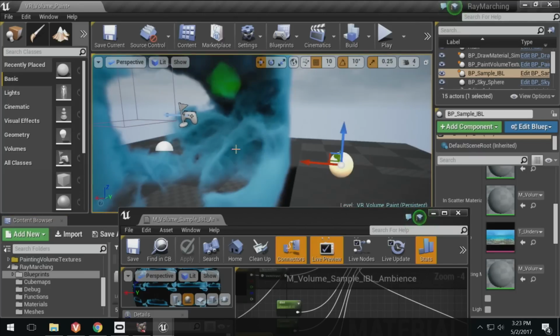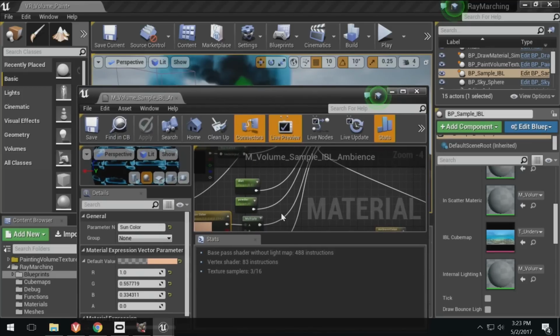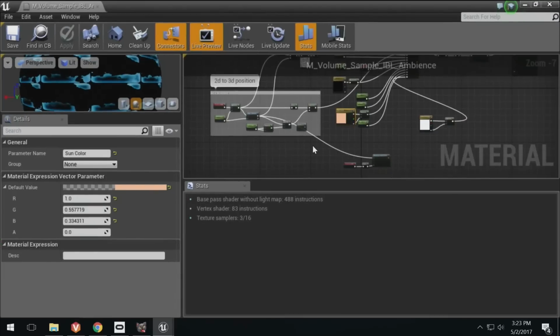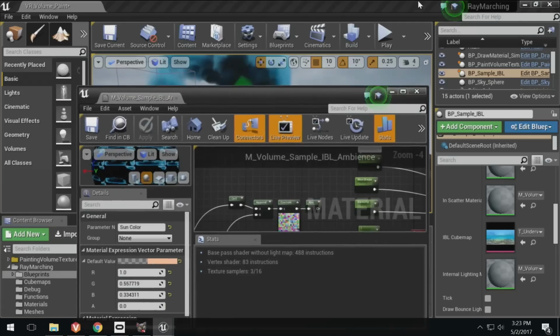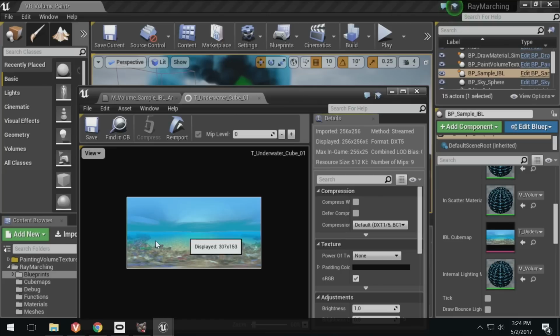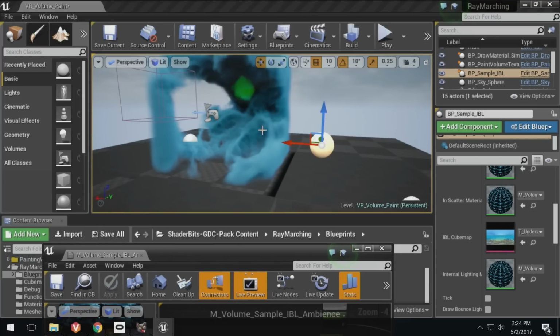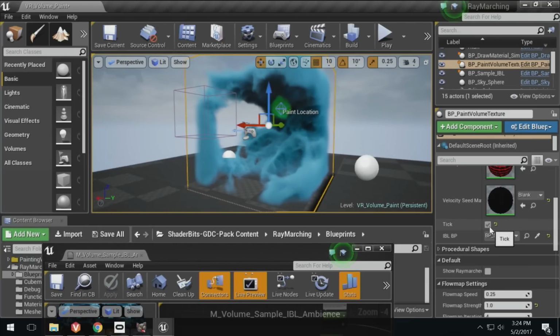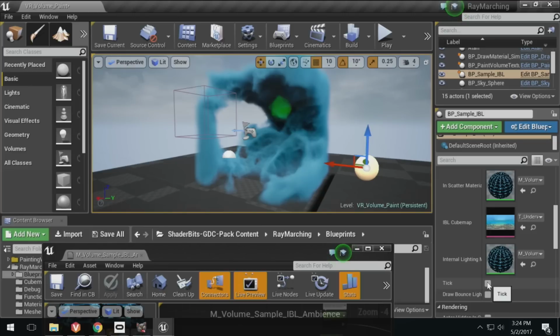There we go. So this allows you to light your volume with a cube map. Right now, I stripped every cube map out of this project except for one that I made, because there were potential legal concerns with using some of the ones we bought; this is just from our GDC demo. It's very unlit under the water cube map, which is why it's not looking too interesting. But you can try different cube maps here and you get a really nice looking IBL look. And this volume is now set to tick this IBL volume. You don't want the box on the IBL to be ticked as well, because then it'll be double ticking. So there's a couple rough edges with this.